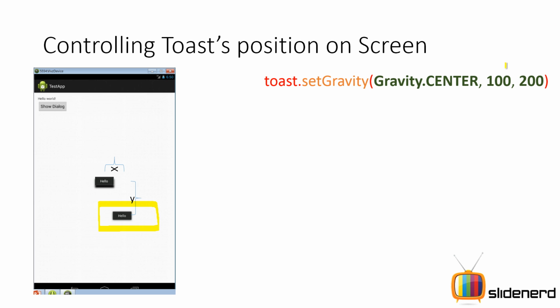This is the exact spot where the toast appears. So you can control the x and the y coordinates inside the setGravity method, and you can specify the distance from the center from which x and y should appear. Now remember, this distance is relative to this parameter. If you say Gravity.LEFT and then you say 100 and 200, it's gonna be 100 for x and 200 for y from the left position. Here I've just set center, so it starts counting the distance from the center position. You can again go ahead, play with these values inside your Eclipse, Gravity.CENTER, this x offset, this y offset, and let me know what happens.